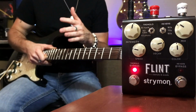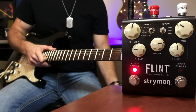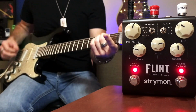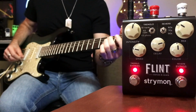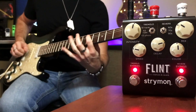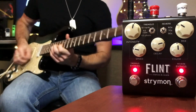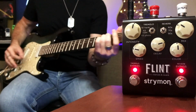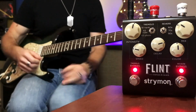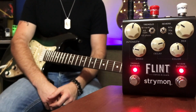Cool, right? All right, so let's just see what happens when we throw some of that reverb on with this harmonic tremolo and the fuzz. So, I'm no Robin Trower, but I think that, to me, kind of has that Bridge of Sighs kind of vibe. I love that so much.